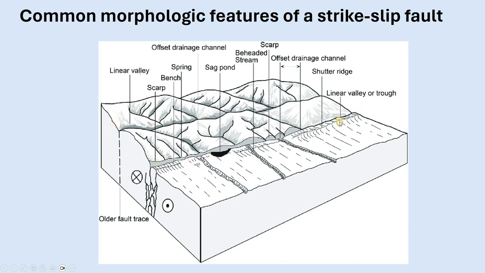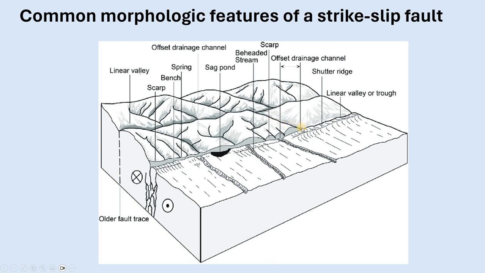Okay, very linear valleys tend to have a trough associated with them, and that linear valley is formed by a variety of features. One is called a shutter ridge right here. These are ridges that tend to push up along the fault. And as this block here moves to the left, you can see this ridge has been slid and blocked an active drainage right here. And so that's why we call it a shutter ridge. It's slid across and blocked the drainage, much like the shutter of a camera closing across the lens of a camera. As that happened, this whole drainage was also offset.